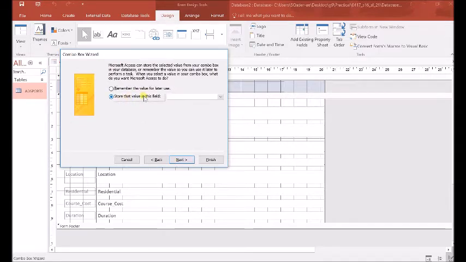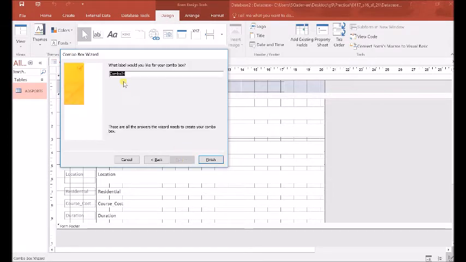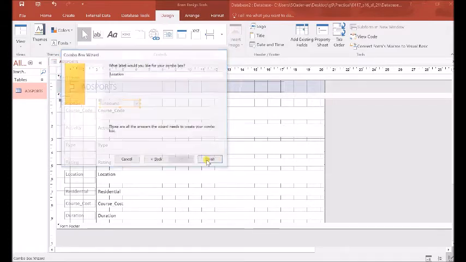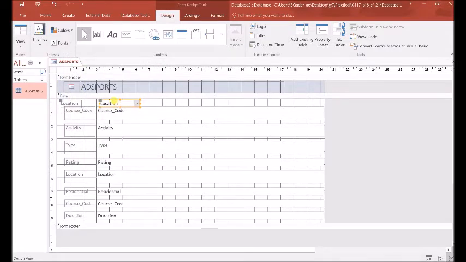Now I will store the values in the field which is location. Then it will not be combo 34, it will be location. Finish. Now this is my new one.